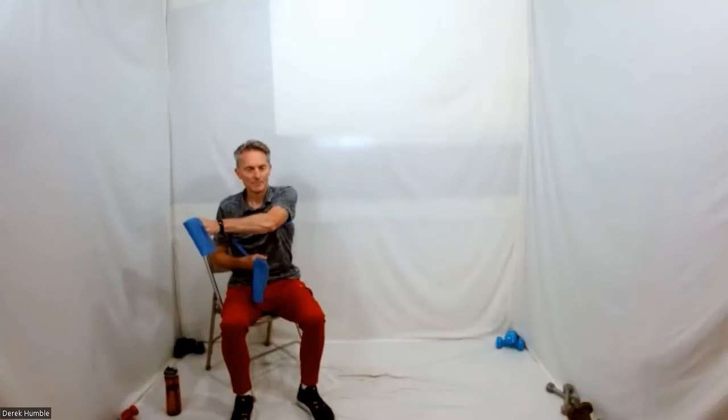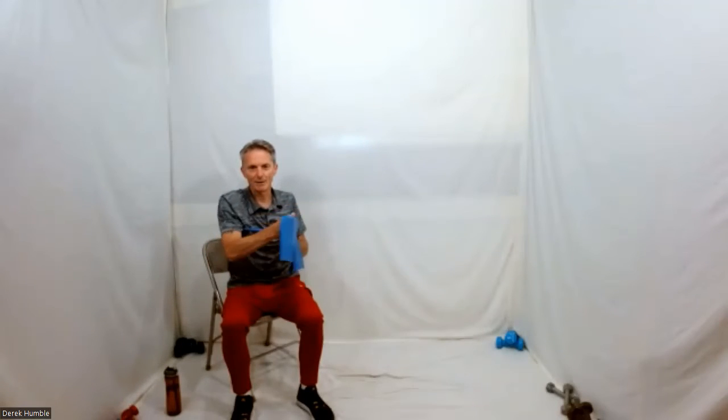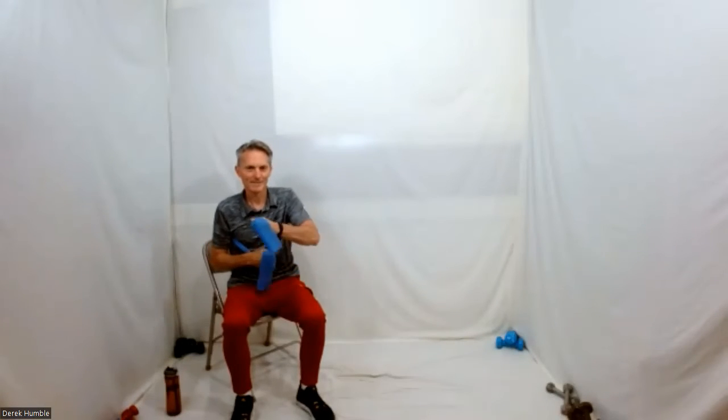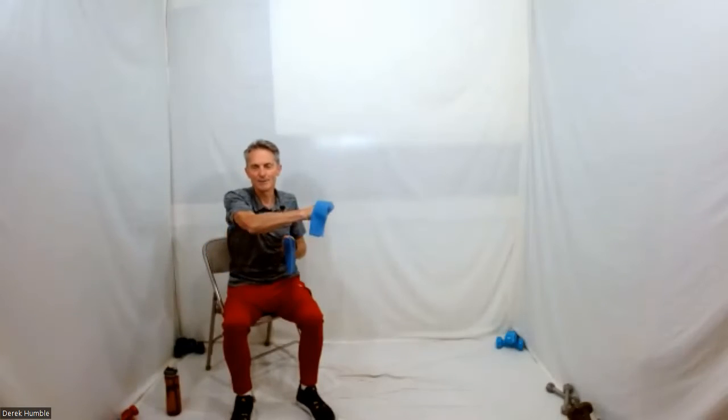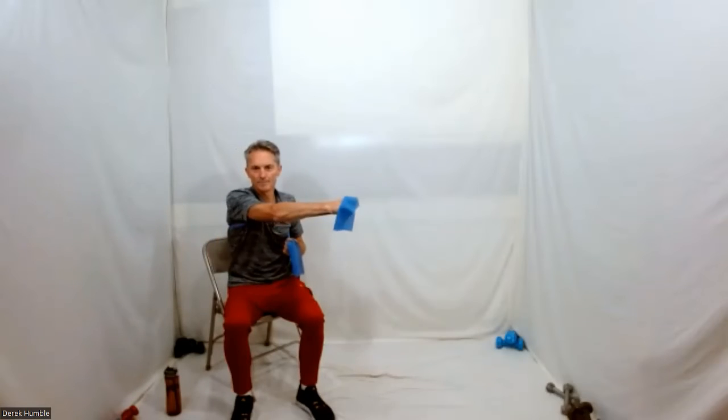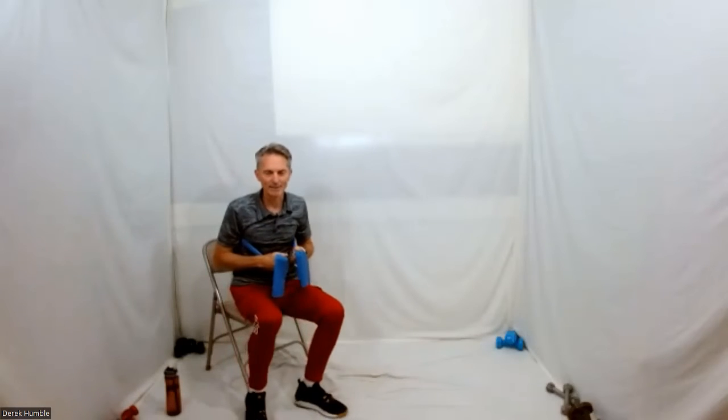Excellent. And adjust those bands to a good tension. Not too hard, not too soft, just in the middle. Excellent. Perfect. And again, just work at your own pace. Nice even breaths. Excellent. So 3 more. And 2. And 1. Perfect. And just bring yourself back to center again.